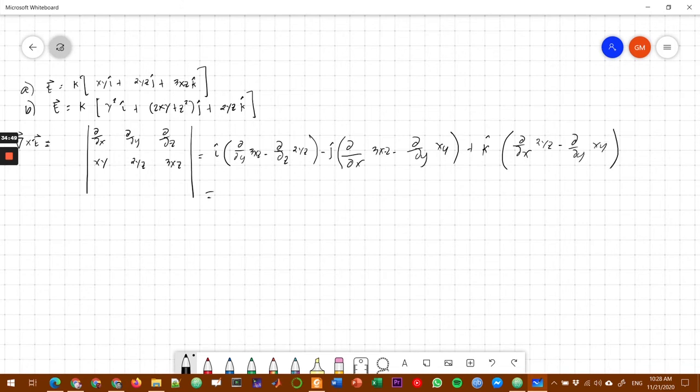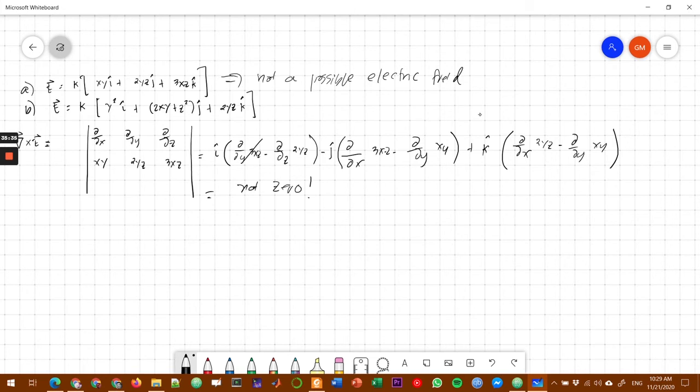Okay. So as you can see here, if you calculate, this partial y is nothing, but this one has a value, right? So in short, it is not zero. It will give you a non-zero value. And that only means that your curl is not zero, thus not a valid electric field. Not a possible electrostatic field or electric field.